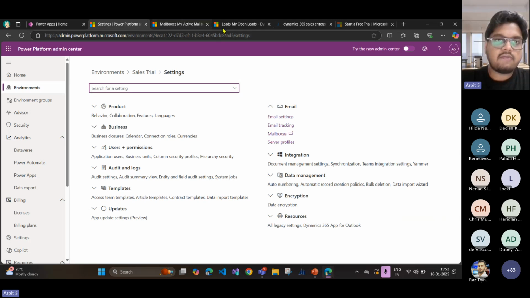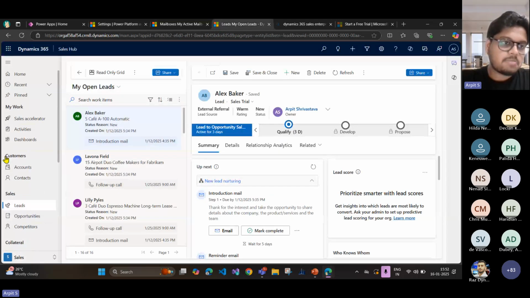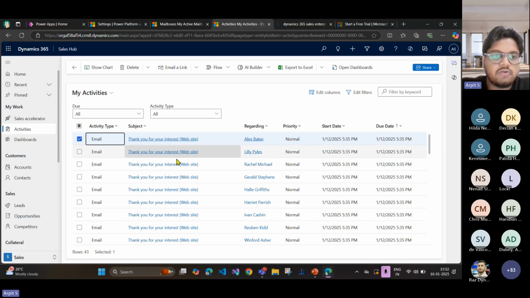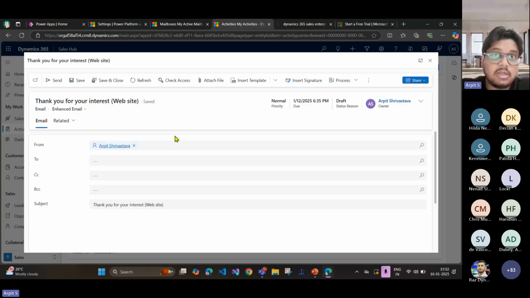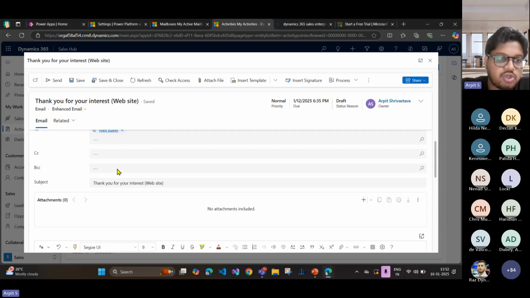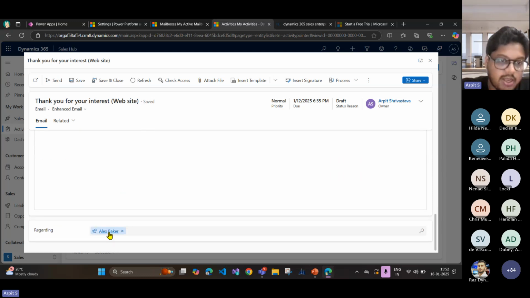For example, if I go to the activities, you have the email activities available. If you are using the mailbox available in the Dataverse to send or receive email, you will see the email as an activity here, with the subject, the attachment, the regarding and everything.